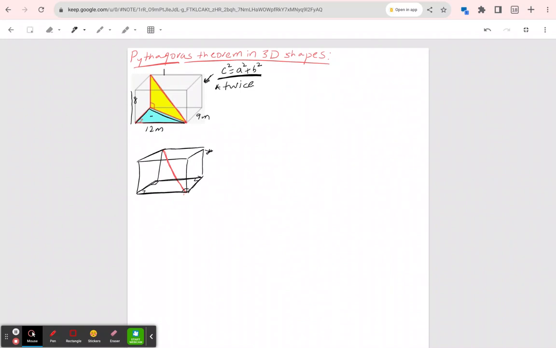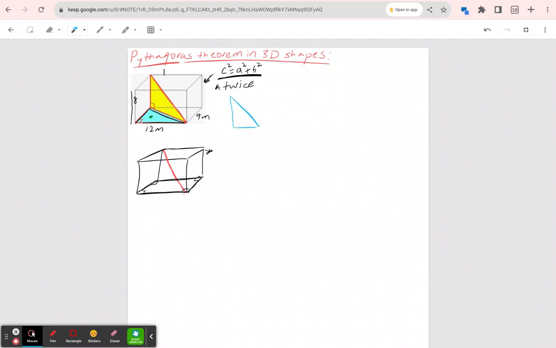Now, when we use Pythagoras in this triangle, let me draw that triangle out for you, the green triangle. Let me get the green pen so that we know which triangle we are dealing with. Actually, I just realized in here it's not even green, it's blue. So let me erase this green one and get a blue pen ready. So we're dealing with the blue triangle in the diagram.